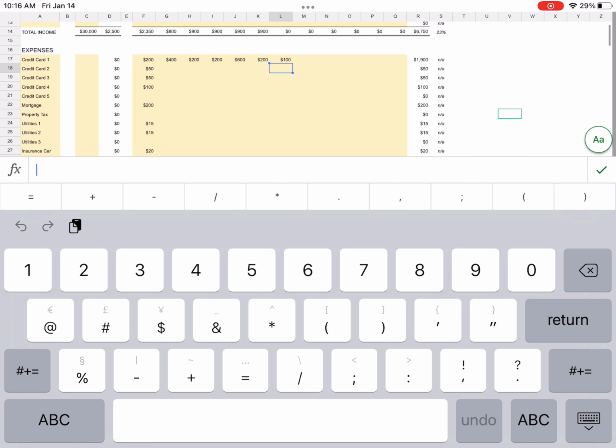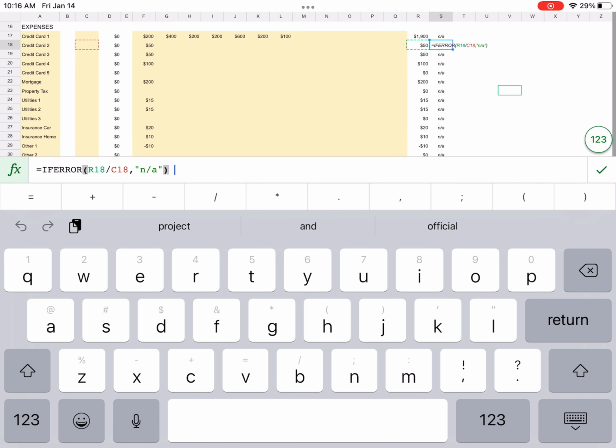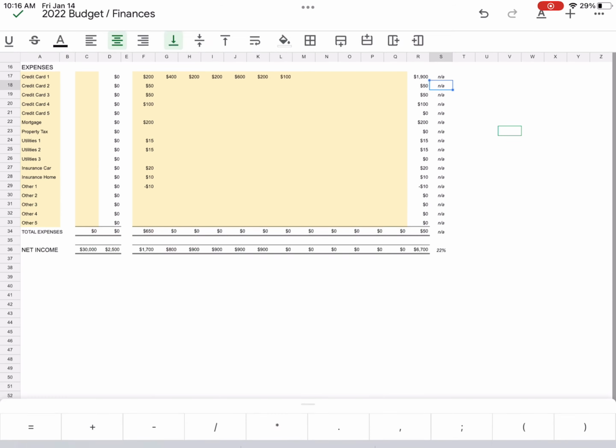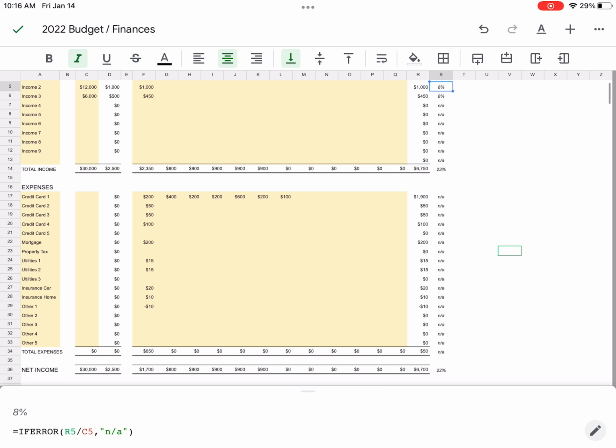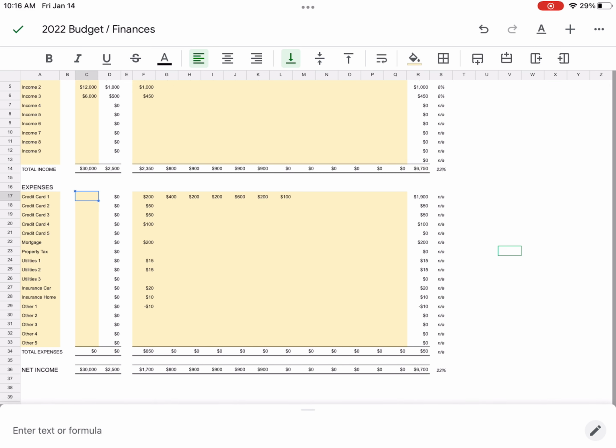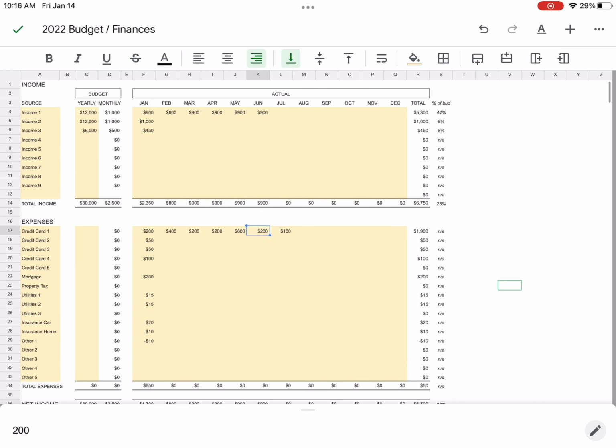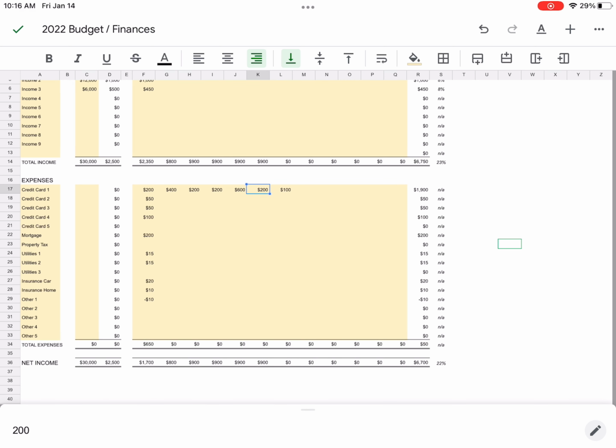Okay. And these here on the columns just say NA because I don't have a budget set there. But if I had a number, it would be like this and it would show me the percentage of the budget. So that would really help those of you who are tracking to an amount, a total budget amount of spending that you want to do for the year, because then, say you're in June at the half year mark and you've already spent 70% of your budget, you know that for the end of the year, you're going to have to pull back. Does that make sense, guys? I hope that makes sense.